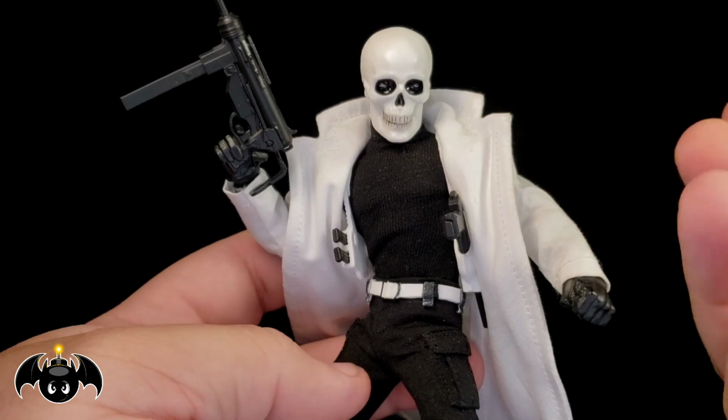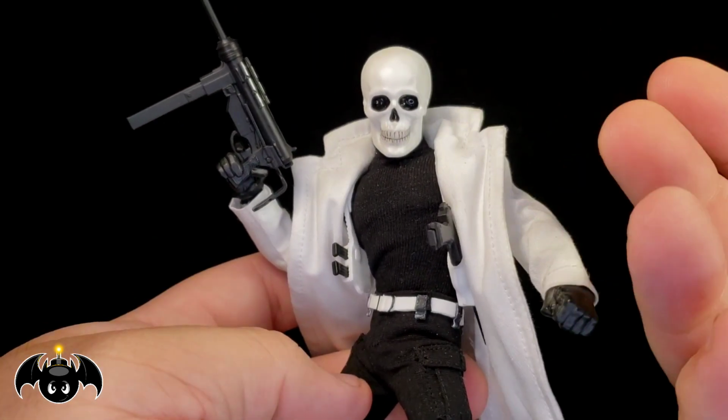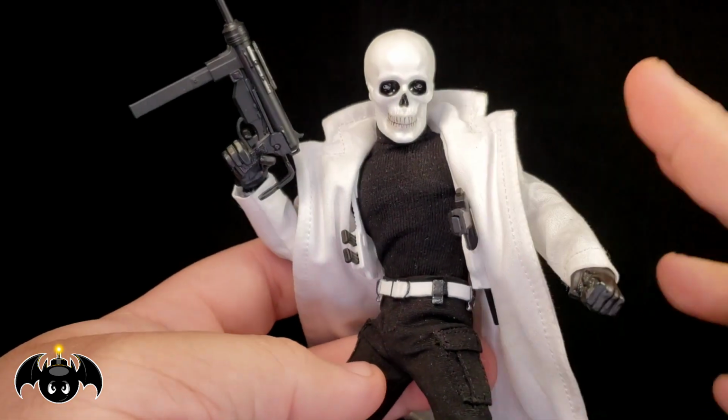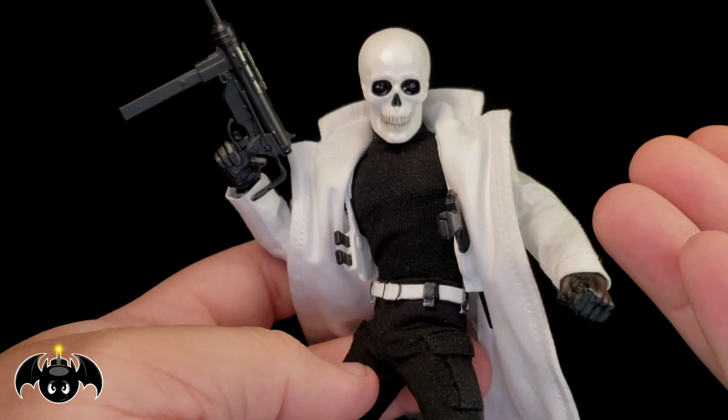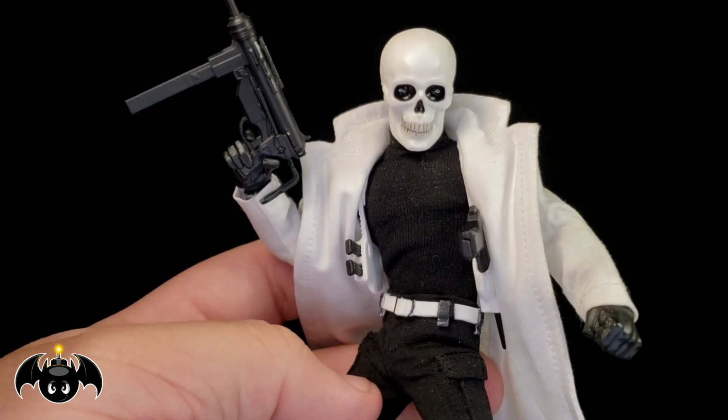We got to come together as a community and figure out how to handle these things a little better without the craziness of the greed. And you know what I'm saying? So, still, I think he's pretty awesome. I like him. And in my opinion, if you can get him for a good price, he is definitely a must get.